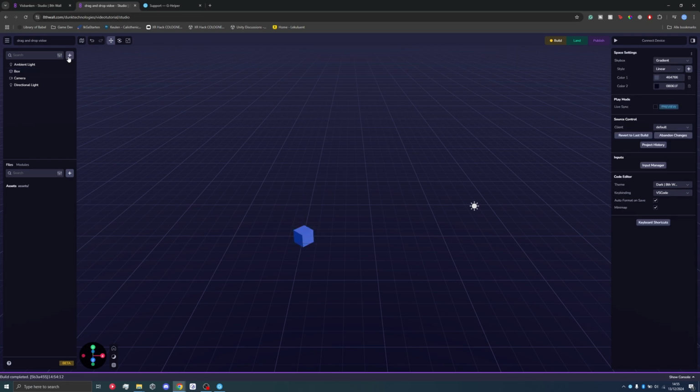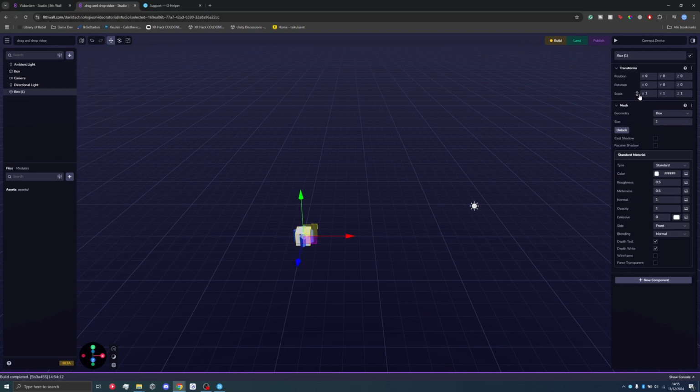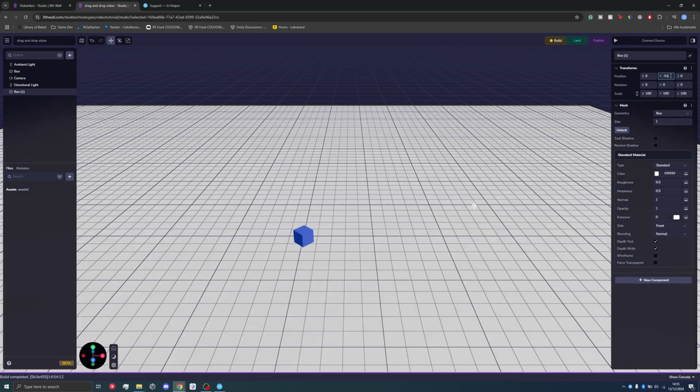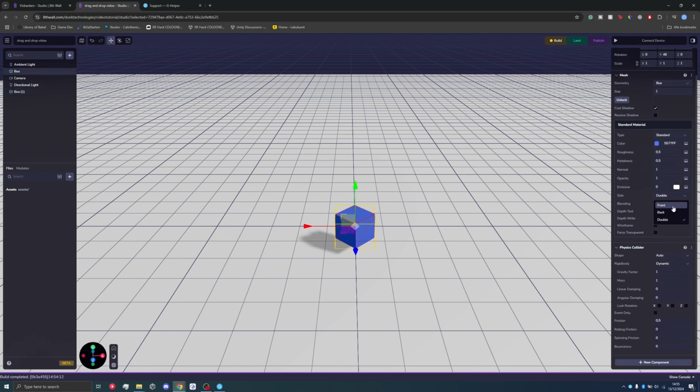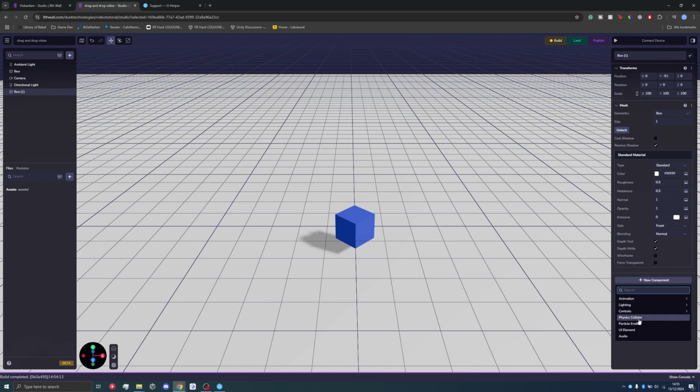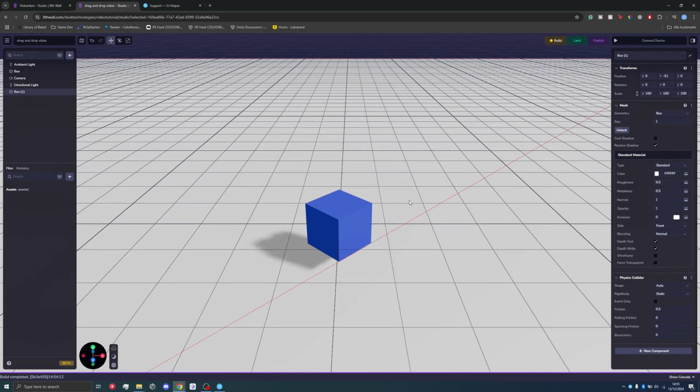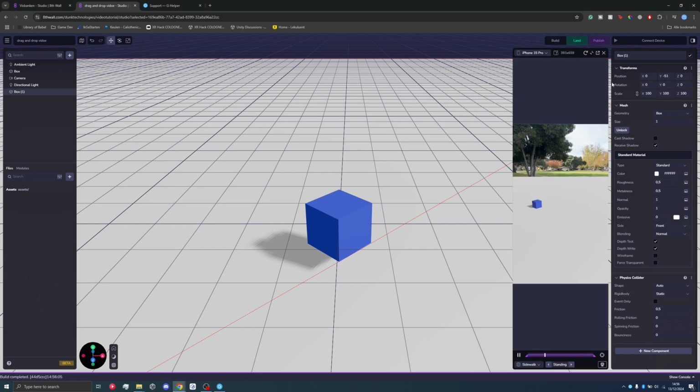But it does need to fall onto something, and for this we're going to use another box, make it very big, 100, move it down minus 51. For some reason 50 does not work. That's very interesting. And it can receive shadows. On the box we did check cast shadows, and to fix some rendering issues we set it to both to double, since the single one doesn't really work for some reason. We're going to add a static physics collider on the very big cube. And right now if we build this, the box should just fall towards the cube and stay there. This looks right to me.